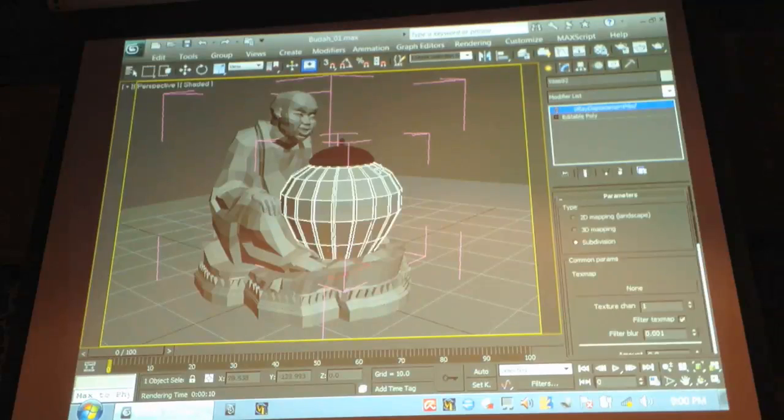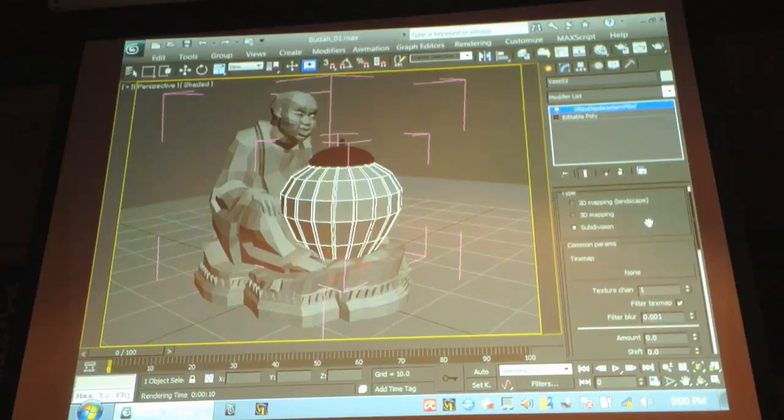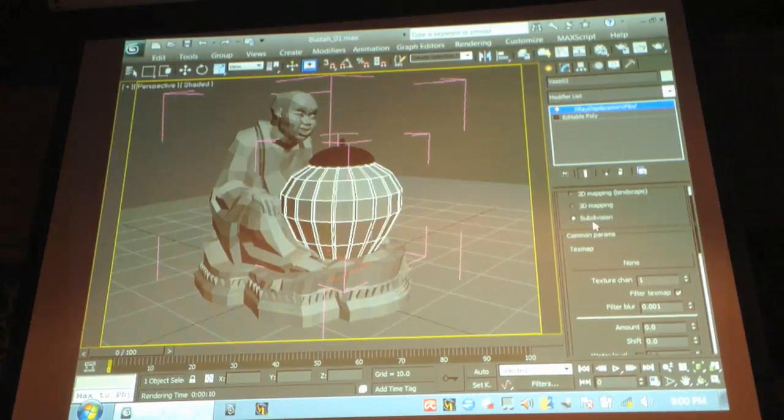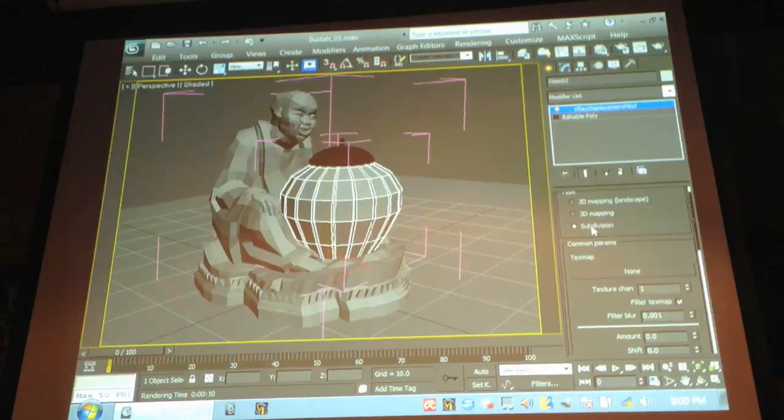Basically, most of you know the Vray displacement modifier, I guess. You've been using it for displacement, but you can actually use it for other things as well. So I had it applied previously, and I'm just going to enable it. And you know that this has 3 different modes, and one of those modes is called subdivision.